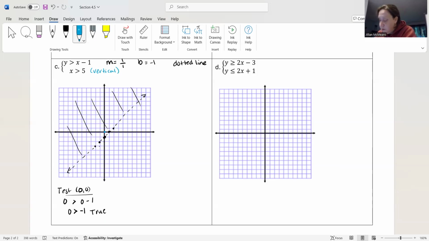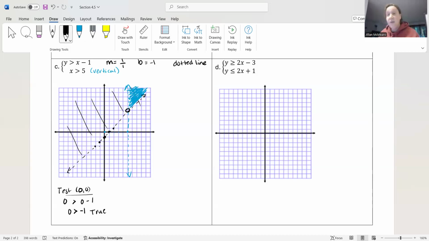So let's find 5. So from the origin, we go to the right. 1, 2, 3, 4, 5. We want to graph a dotted line. Okay. And then this says x is greater than 5. So with a vertical line, you don't really shade on top or below a line. You shade to the left or to the right. And for greater than, you want to shade to the right. So that tells me this little tiny region right here is where our solution is going to live. And then again, we have the strict inequalities for both lines. So the point where the two lines intersect, we need to use a nice open circle.